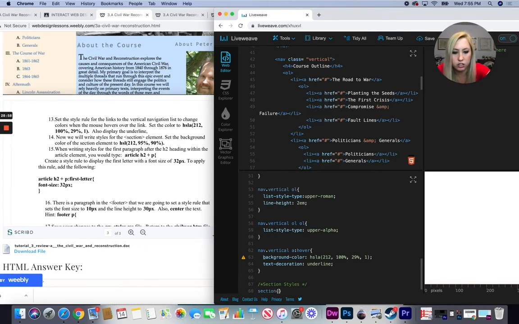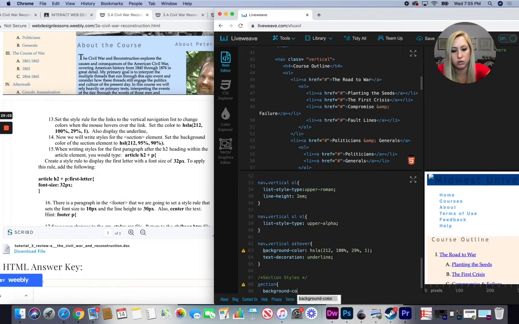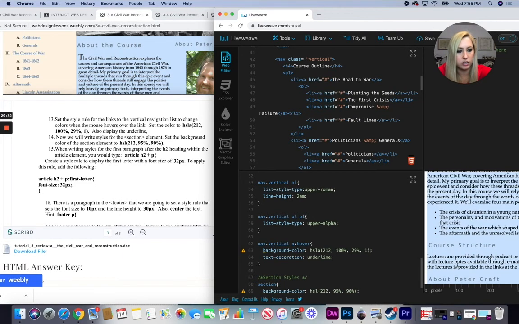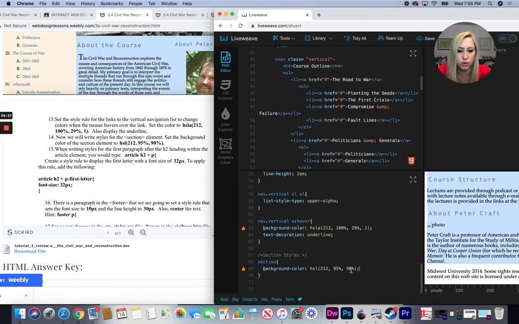So section, background color. Okay, so that's going to add the background color to this section that we have down here, this kind of baby blue.